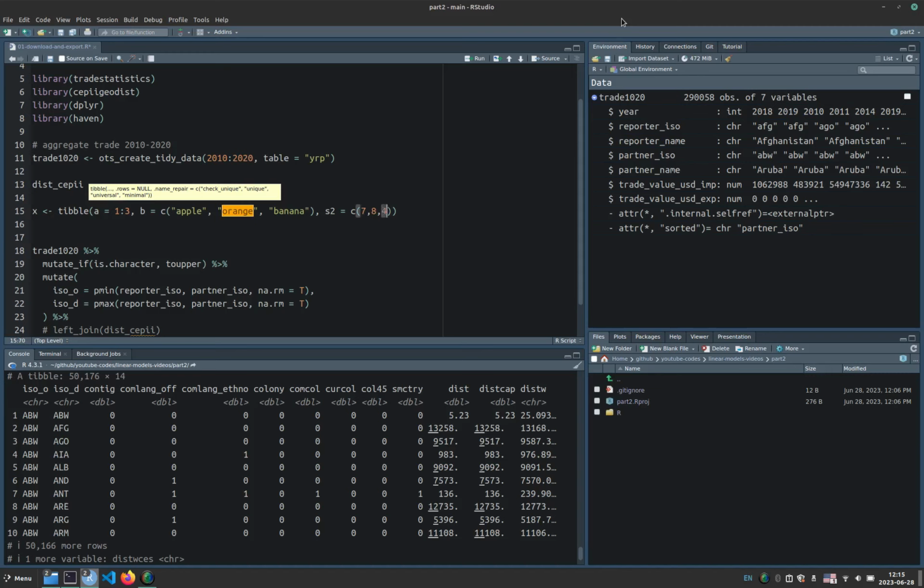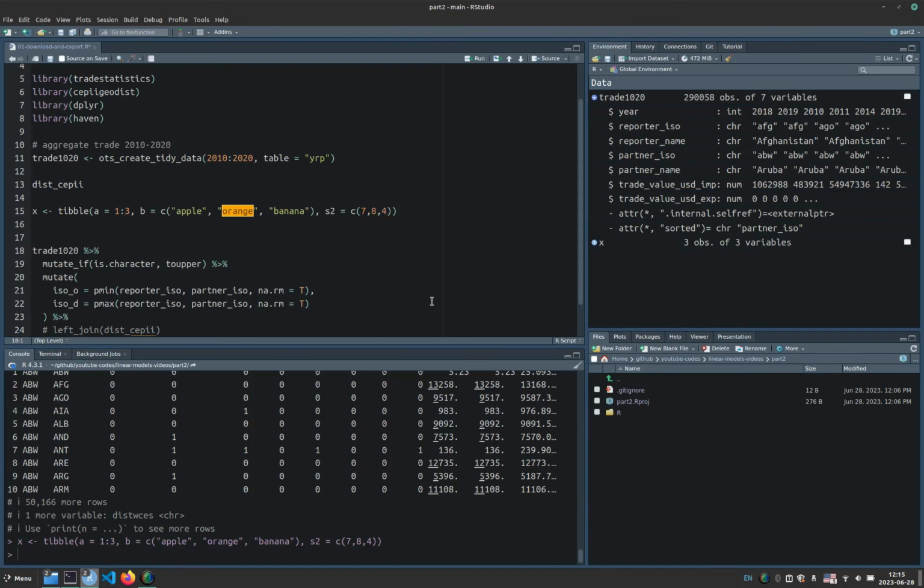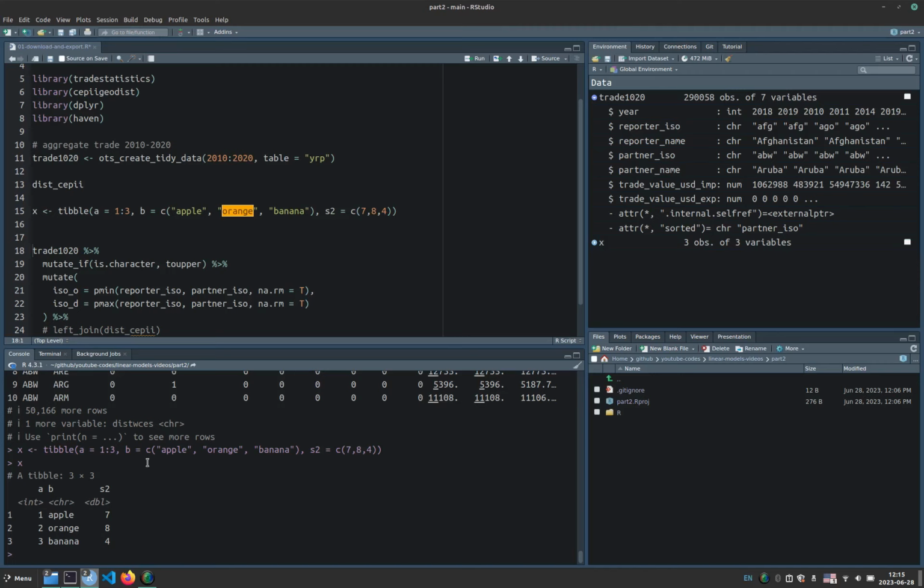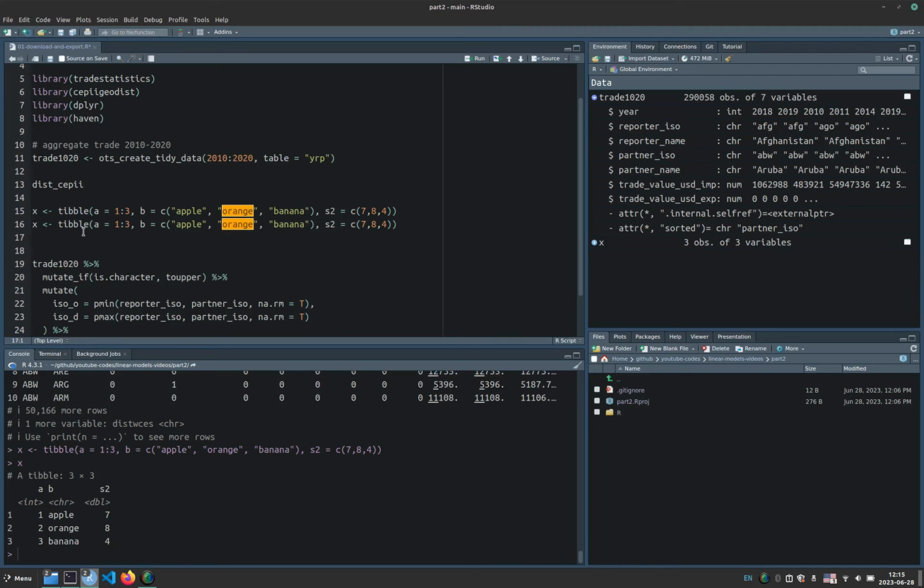Okay, so now if I print my dataset, that's it. And then let's say I have a really similar dataset that contains, let's say, something like 1, 3, and 2, same apple, orange, and banana, right?